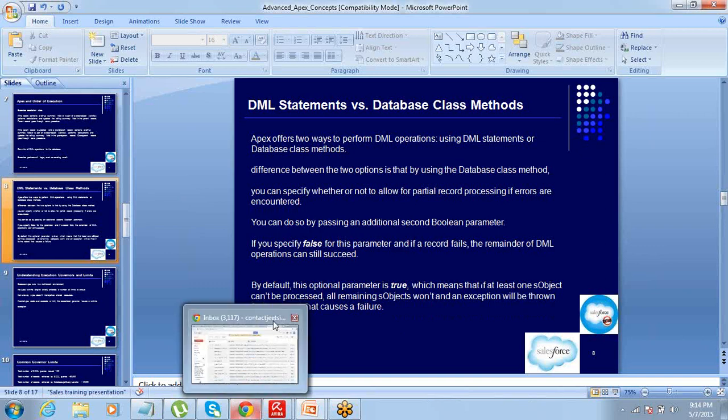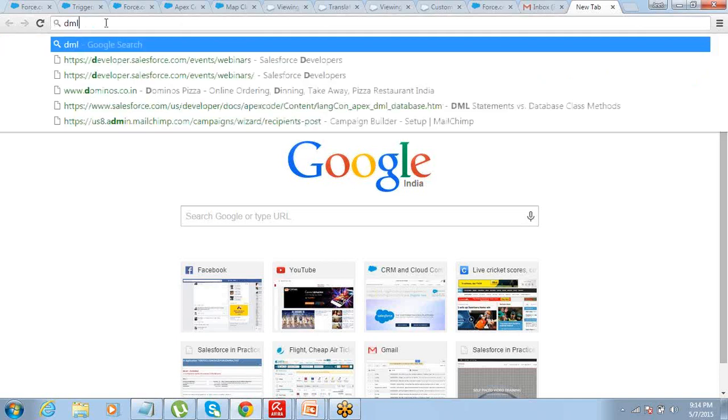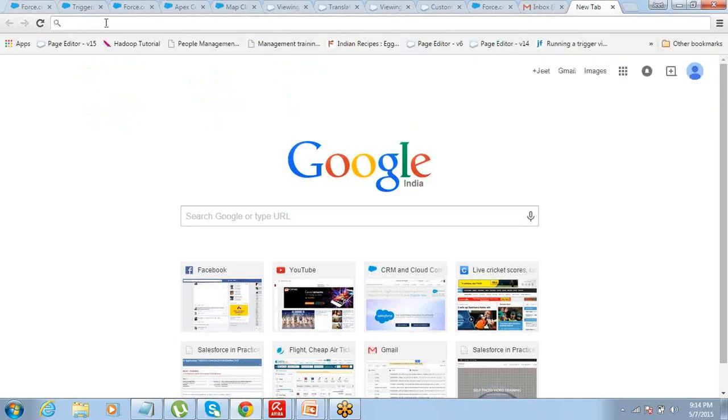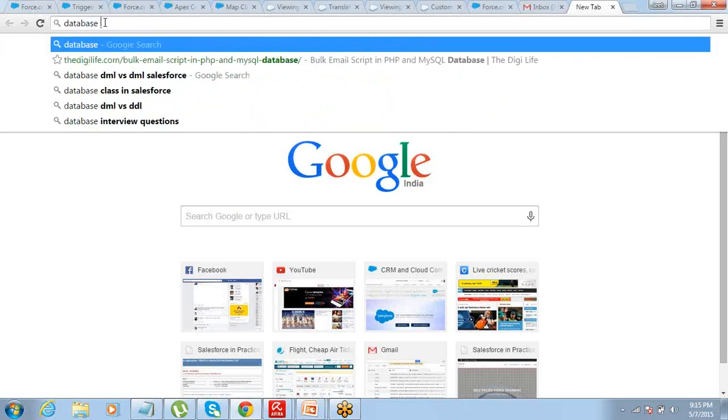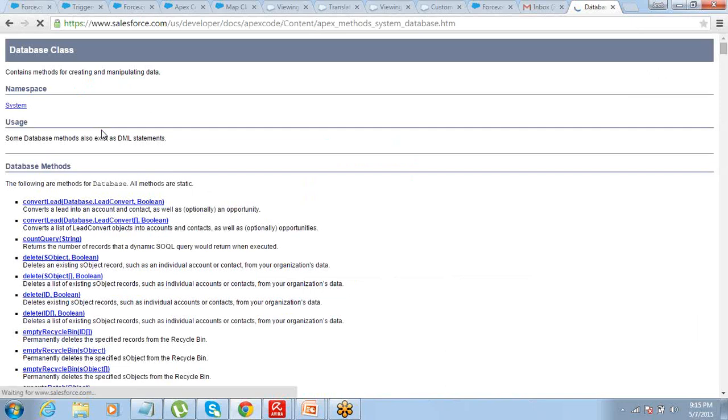So if you just search for the Database class in Salesforce, it will give you a list of all the methods that are there inside it.